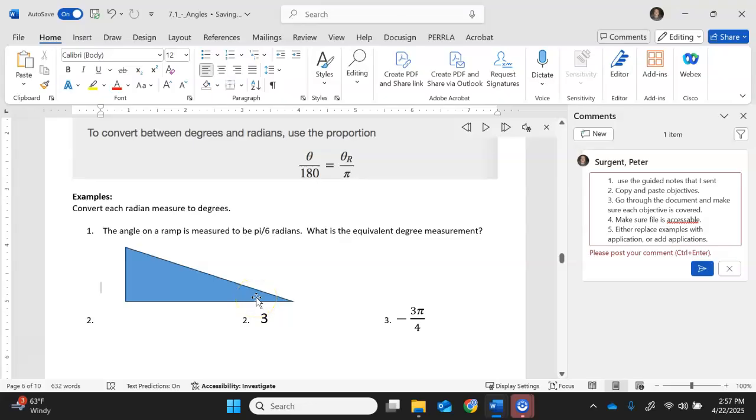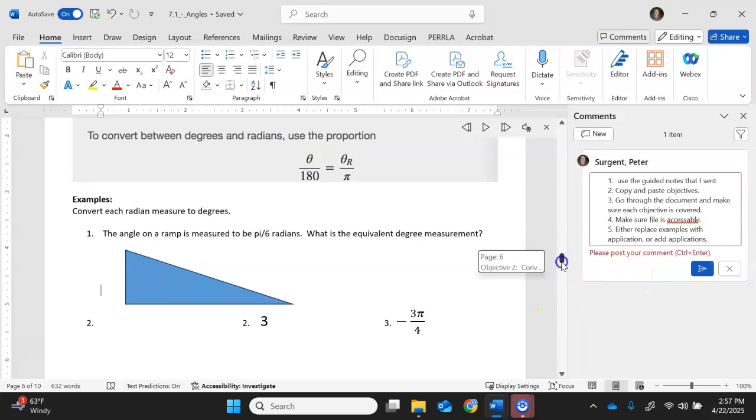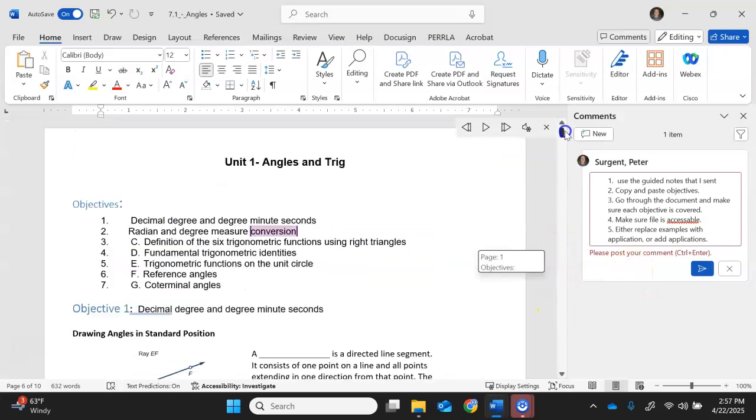Okay, so I hope that makes sense. I think that's the best approach, because that way it'll save you a lot of time. You won't have to create them from scratch, and then they'll all be similar since you're just taking them from the same source, all the files I gave you. If you can just open each of these and make sure they match, and if it's missing some objectives, you can copy and paste them from other ones. So I hope that makes sense.